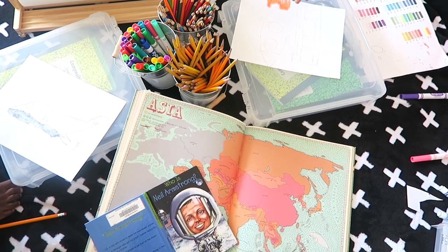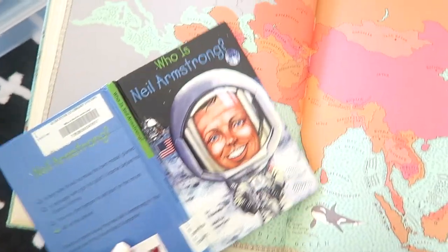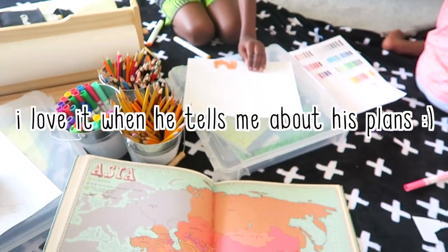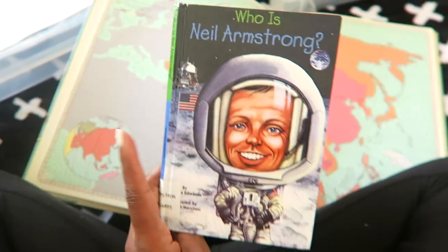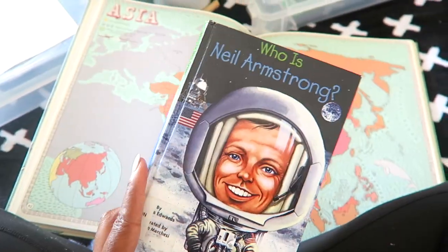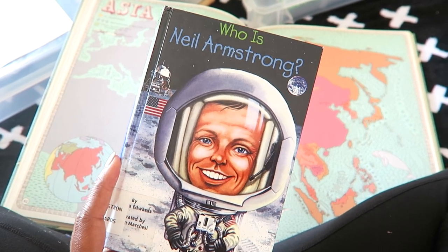I'm gonna draw this plane grayish, and then I'm gonna add some white to the side to make it look like the sun. The sunset is shining on the, to make it look like it's shining in the moonlight. Cool. So they want me to go ahead and keep reading. We did chapter 3, now we're gonna move on to chapter 4 because they want me to keep reading.